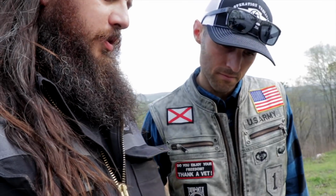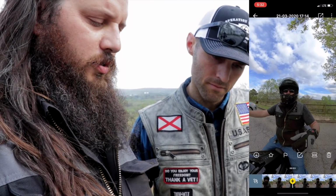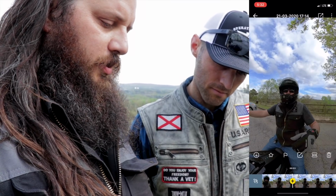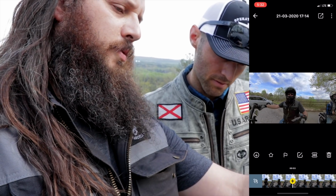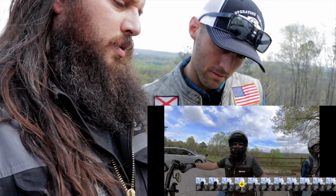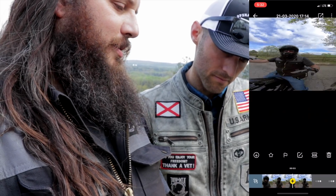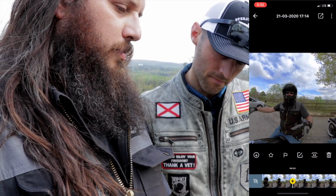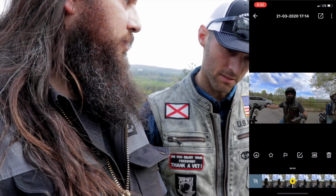The other cool thing about these is, since it's 360 degrees, you can just change your aspect ratio to fit widescreen, like what would be on YouTube. Oh yeah. Flip it sideways, boom. That's like letterbox, 9x16 for an Instagram story. 1:1 for the Instagram feed. Dude, that's a game changer. Yeah, that's so easy.